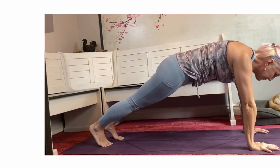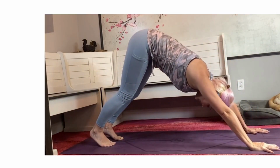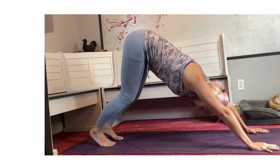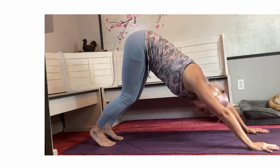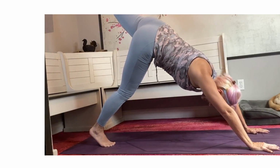Spike those heels back. Reach the crown of the head forward. And then lift the tailbone up, downward facing dog. Try to reach that tailbone up to the sky as best you can. Your knees can be bent. Bring your chest towards your thighs. Lots of length in the spine. And then inhale, left leg up, three-legged dog.